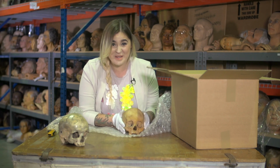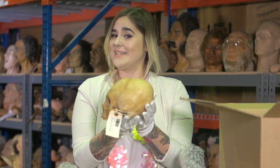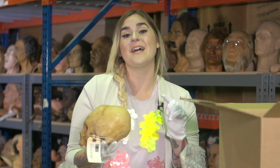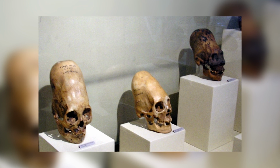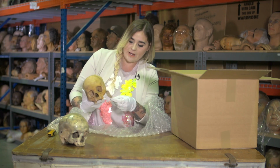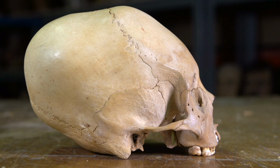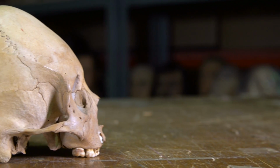This is a human skull, but when you take a closer look at it, it looks a little different, a little extraterrestrial, and this is actually because of the process of head binding, a ritualistic practice that's actually been found on almost every single continent across the world. This one looks like it's from South America, likely Peru. There's actually been a lot found in Paracas, so that's probably where this one's from.